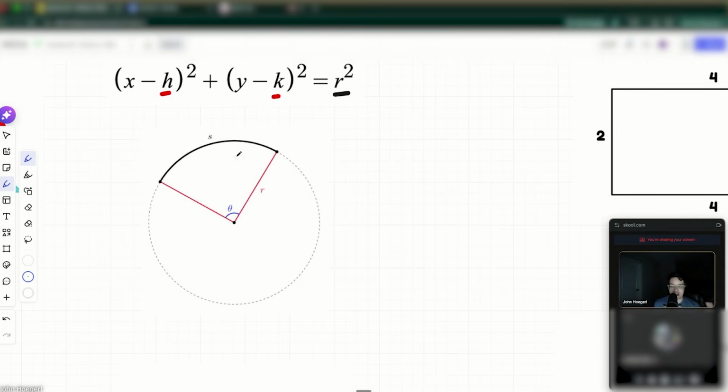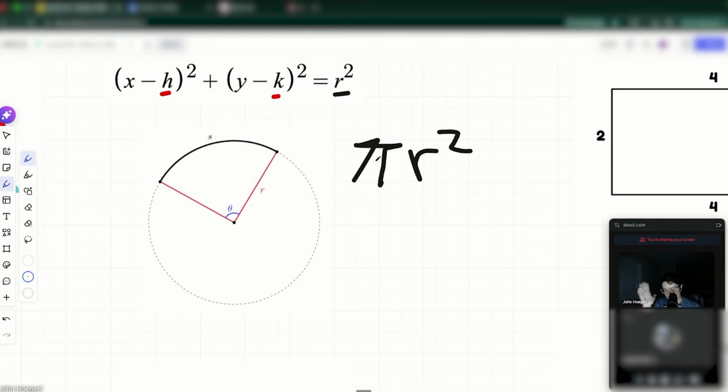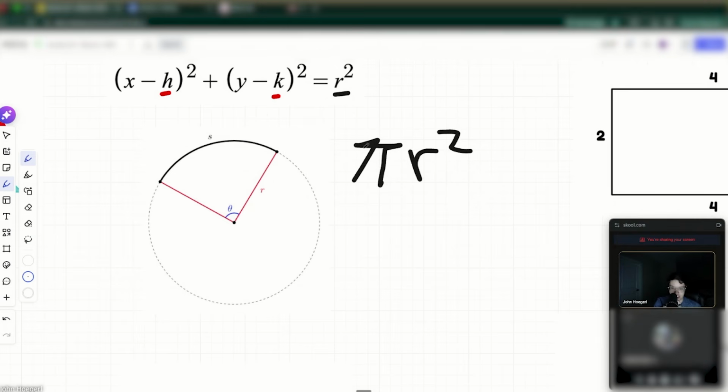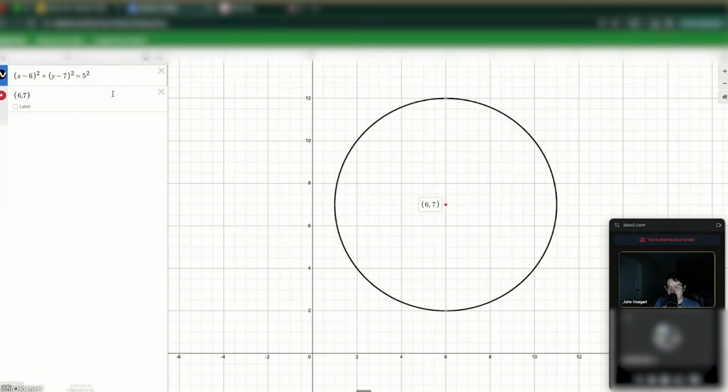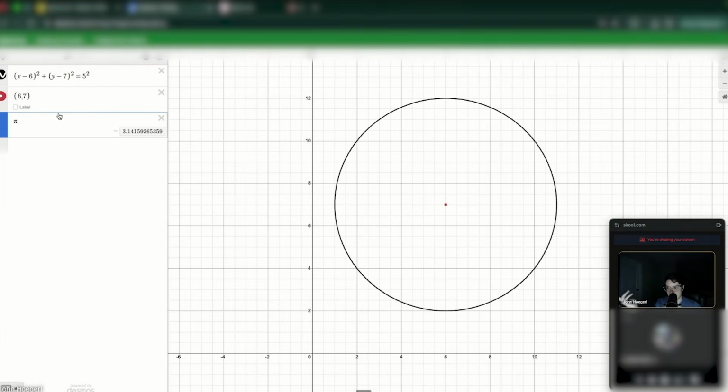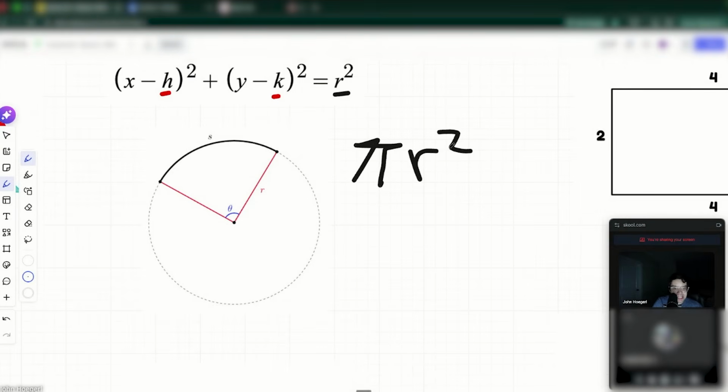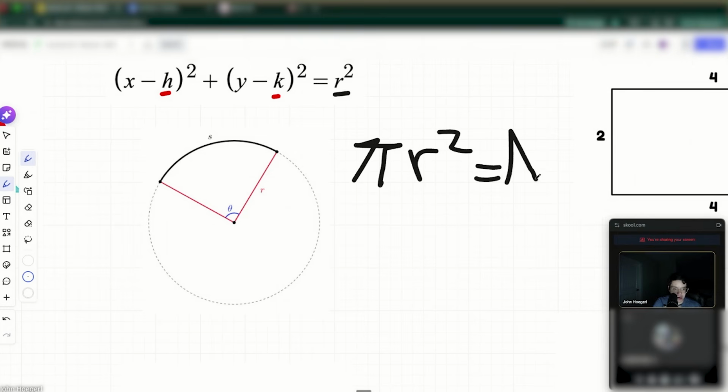But there's a couple of random formulas you need to know. So for a circle, the area of it, meaning the total space being taken up by the circle, is this formula: pi r squared. Pi, in case you're not really big into math, is just this number that was discovered many, many years ago, because it makes circles work. That really is why it was discovered. And the radius is what I already explained. So you don't need to know anything about pi. If you just write pi on the SAT and Desmos, it gives you pi. And then r squared. So this would be equal to the area of the circle.